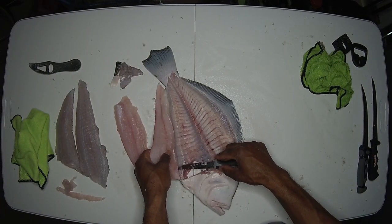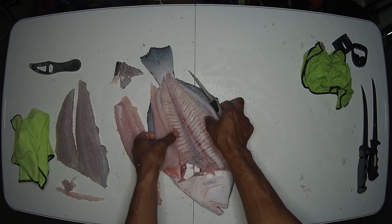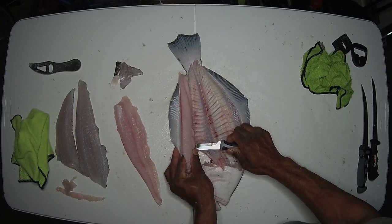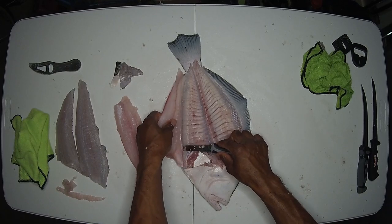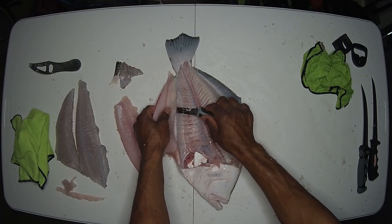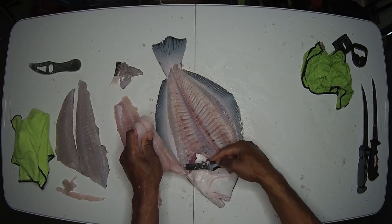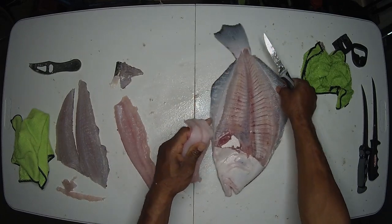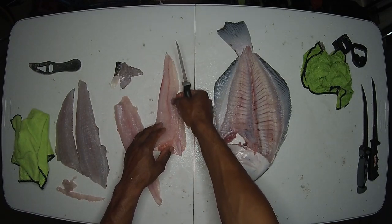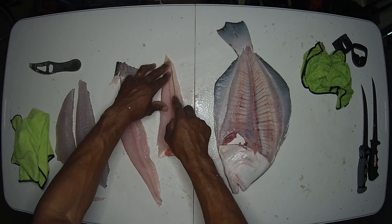Alright, I'm gonna poke through right here. Watch your fingers on the other side. Right there. Now you can clean the rest of that up. Now you see the difference between this one, this one right here. All this right here may be a little bit chewy and fatty. So that's why we really don't even do that like that. So me personally, I'll trim it off.